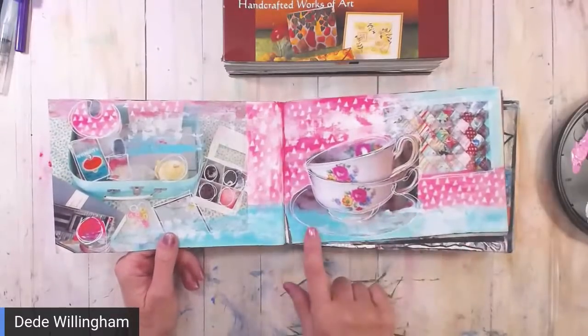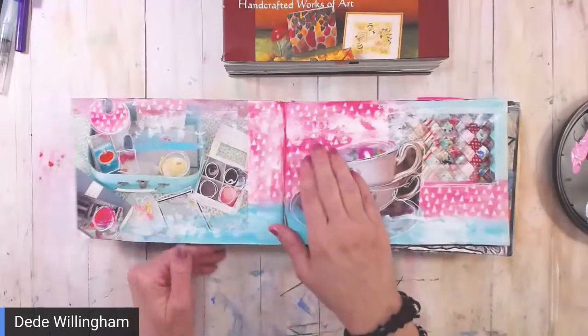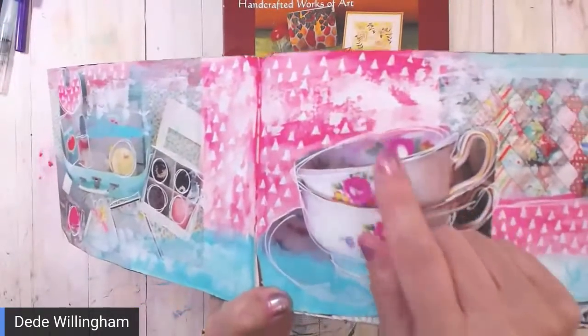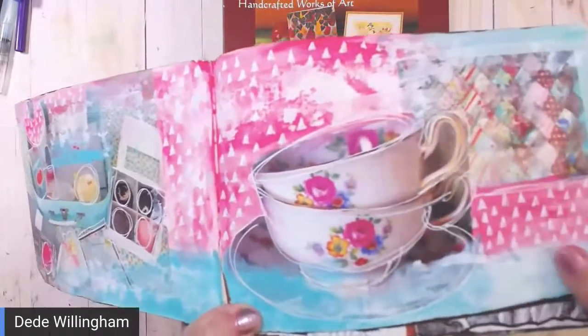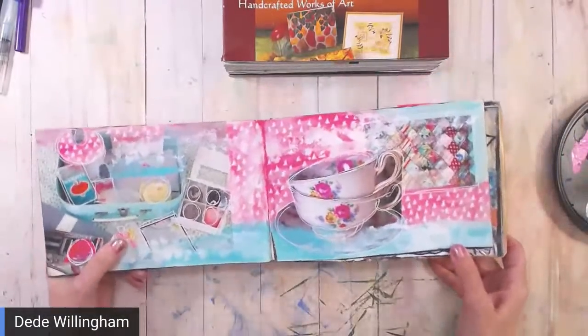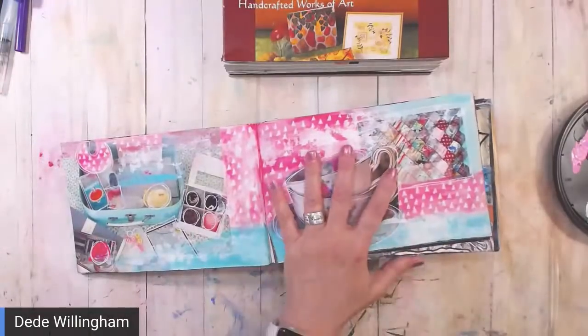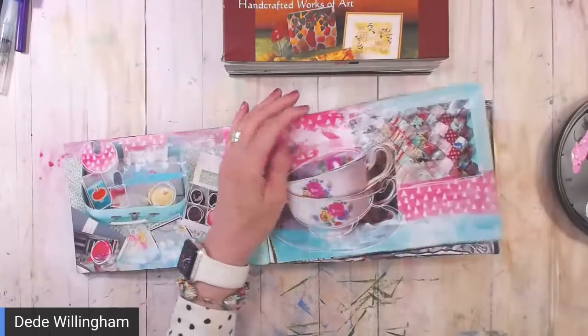Okay, so here we go. Pink and teal colors were in these cups, so I just kind of painted those in. I did some white gel pen doodles. I doodled around all the imagery and just did some paint scraping. But look how cool that looks. I think it looks cool, you know. It's just, you're just playing. Yeah, hi, Judy. You're just playing.